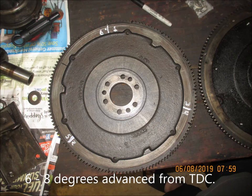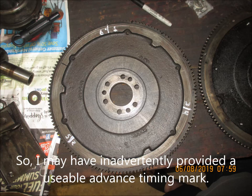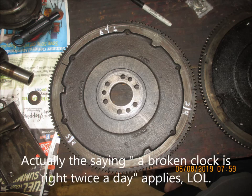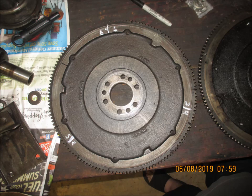I'm going to guesstimate that's 6 to 8 degrees advanced. So if we set our standard timing light to see that one aligned with the pointer, we're going to be between 6 to 8 degrees advanced. So anyway, we're going to try that and see how we go. We may just have to be utilizing that regular timing light.